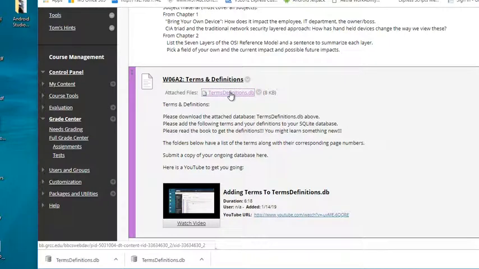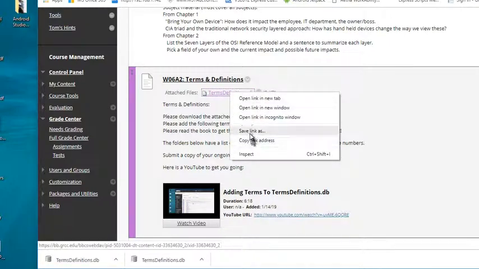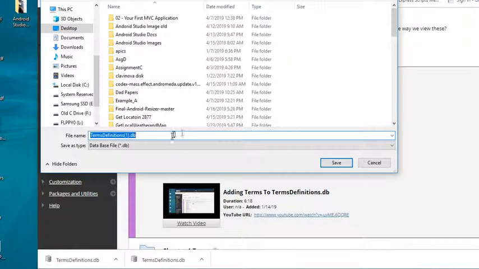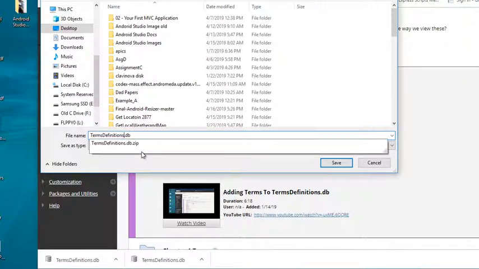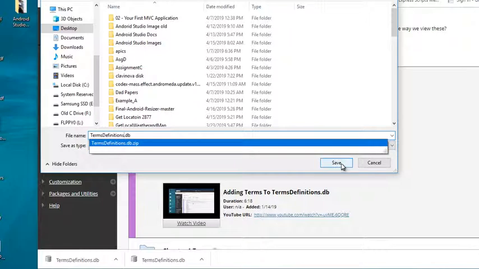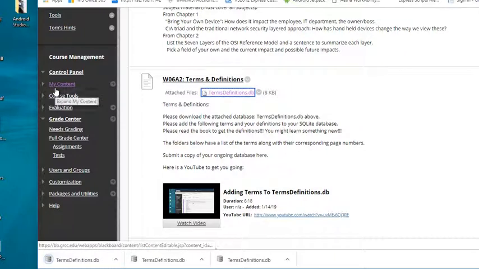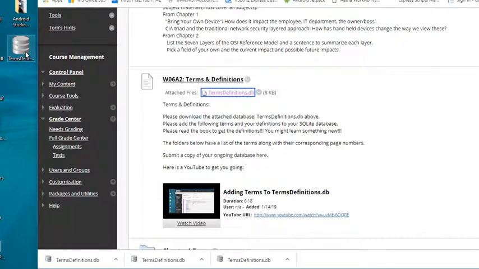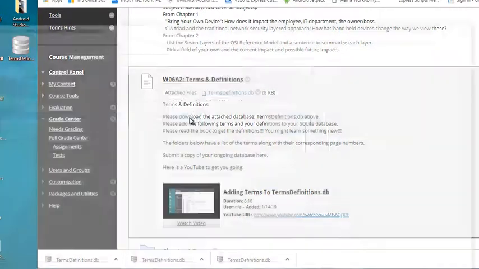Okay, I gave you an empty database. If we right click on that, we say save link as, and I'm going to save that as, not as one. Make sure that you save it as that. And I'm going to save that to my desktop. Okay, you're going to see it pop up right here. There it is right there. So now I can double click on that because I already have it linked to my, what is it? It's the database browser for SQLite. But anyway, I'm going to double click on that.